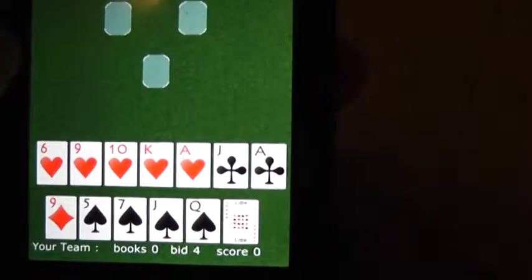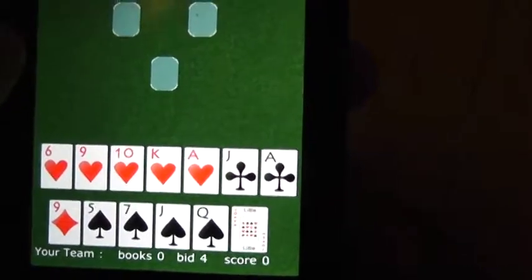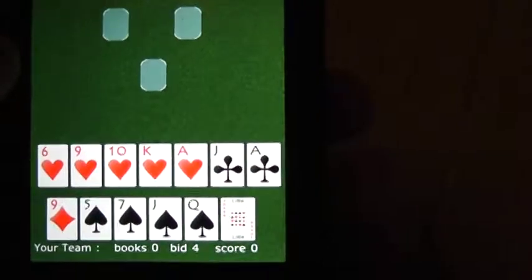You can also play with the deuce of diamonds. If you play with the deuce of diamonds, it is stronger than the deuce of spades. Both deuces can be turned on or off in the settings menu.